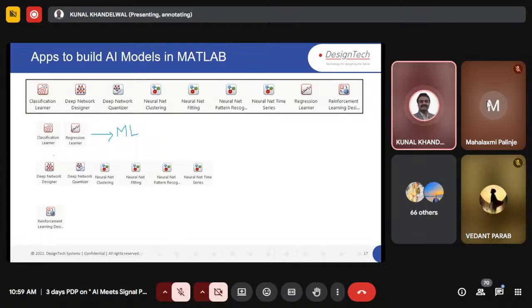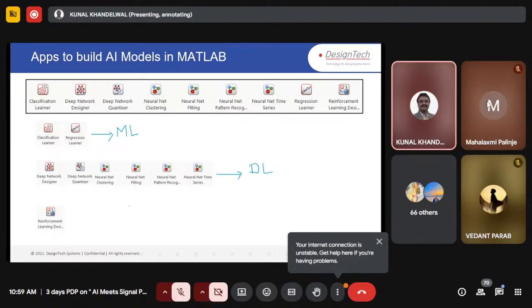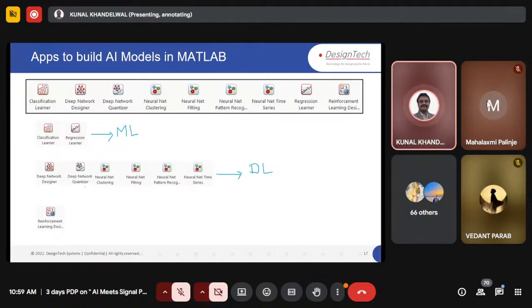If you feel like you want to use a neural network approach, MATLAB supports different apps, which are the Deep Network Designer app and the Deep Quantizer app. You will use the Deep Quantizer app when you think of compressing the neural network for deployment on hardware where memory is a very strict parameter. And then we have neural net clustering, neural net fitting, and other things.